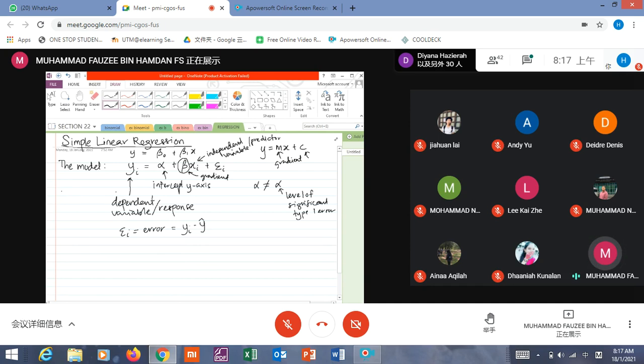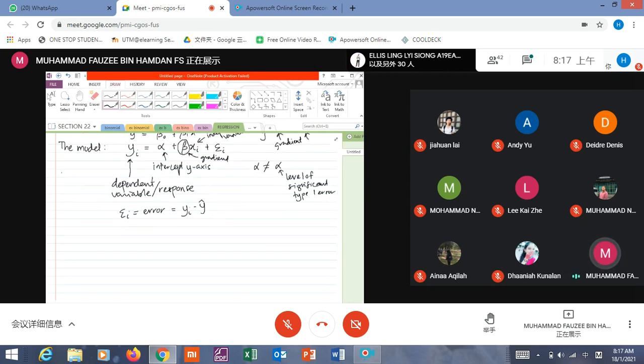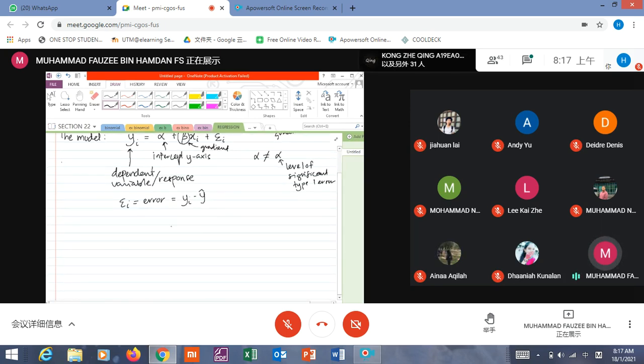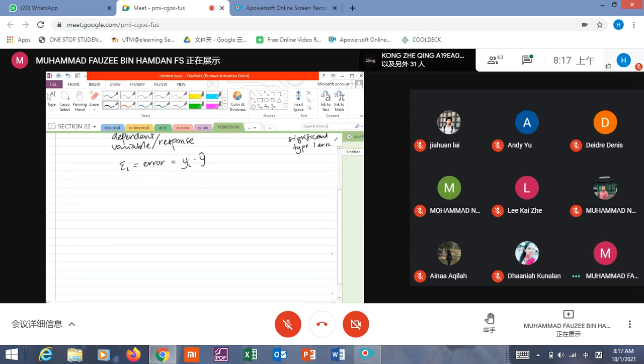When we say every pair, actually we can plot the point for each pair in the Cartesian plane. So if we plot like this, this is your x-axis and this is your y-axis.